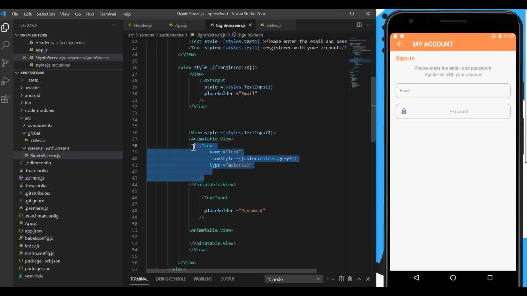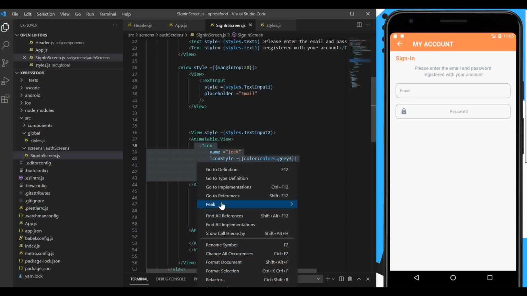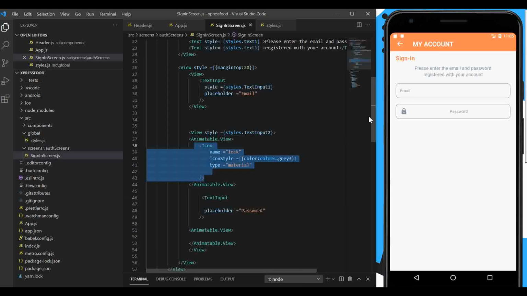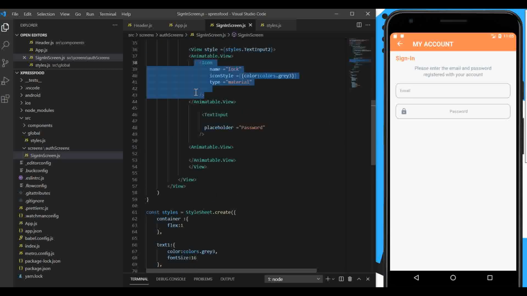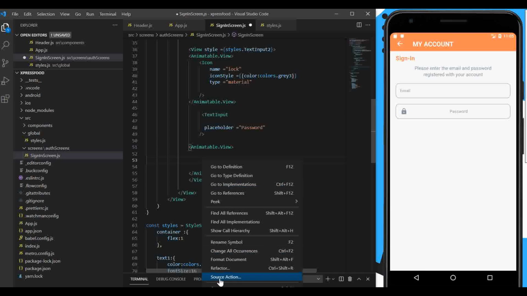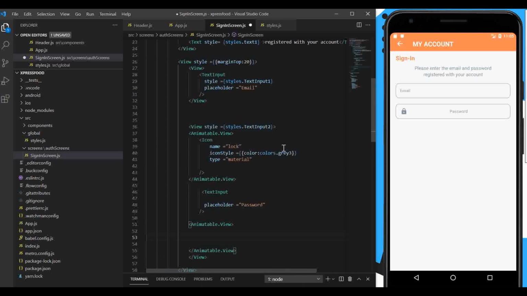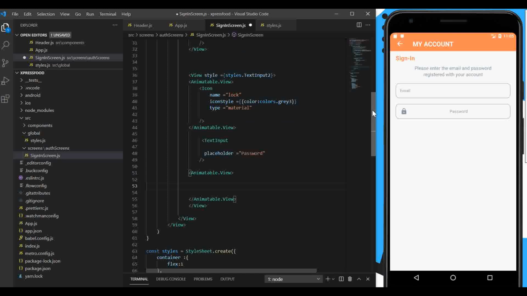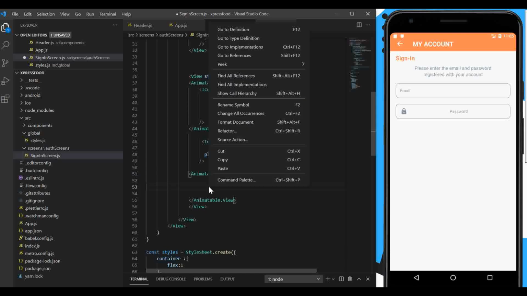I want you to copy this icon as well. You can copy it and paste it in the second animatable view, which is at the bottom. I'm going to paste it here.